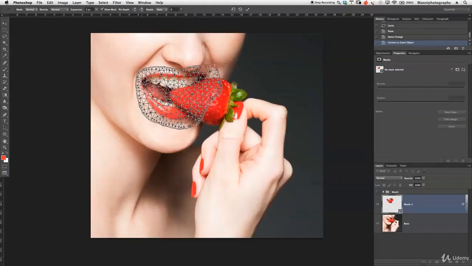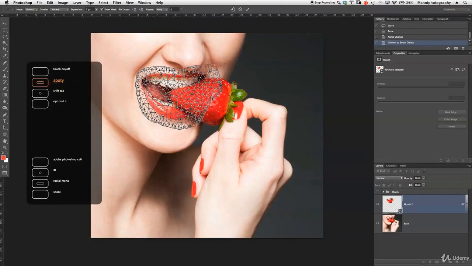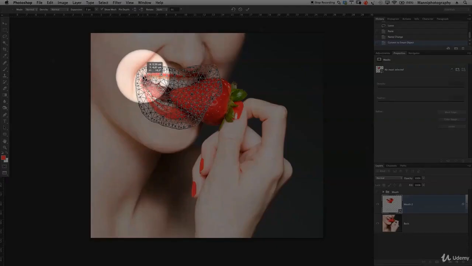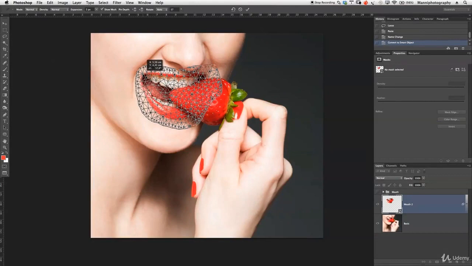Okay, so basically what I'm going to do now is just go over here to the left hand side again, put an anchor point over here, or just a normal point, whatever you want to call these little dots. And now I'm going to take it and just stretch that up a little bit. So moving it up a little bit. Okay, and a little bit further. And now if I think, okay, it's getting just a little bit too weird, I can actually place another anchor point over here, stretch that down again.